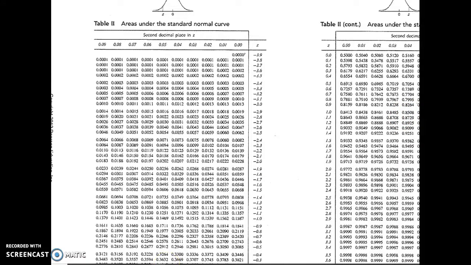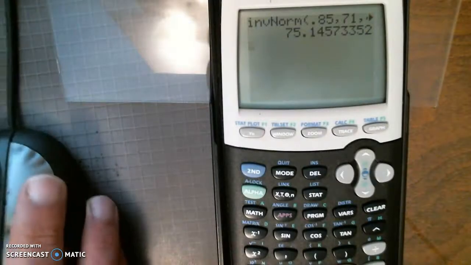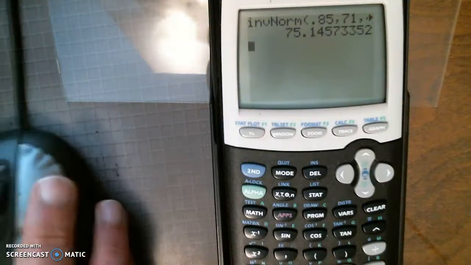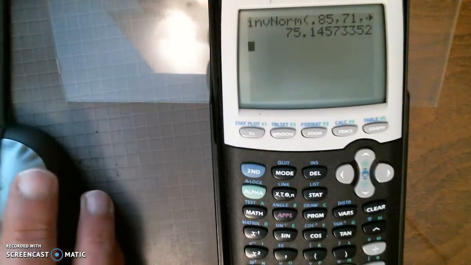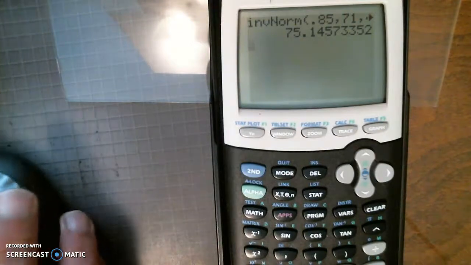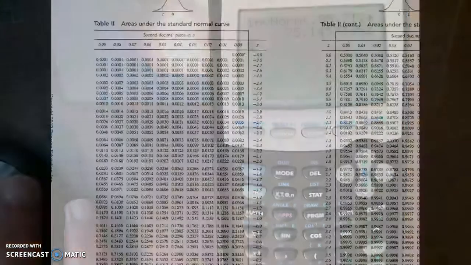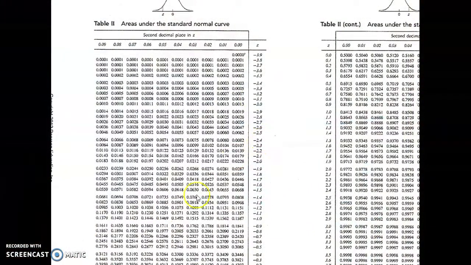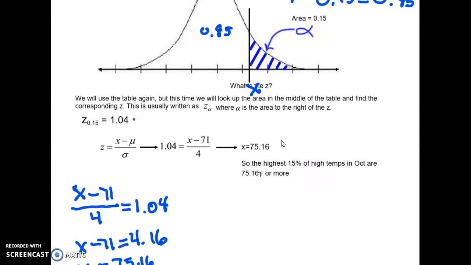Now, your homework online and any problems that we do should allow for both answers. They should have a leeway in there for both answers. So whether you do it by hand or in the calculator should not make a difference. So that's finding an x value given an area, by hand and with calculator.